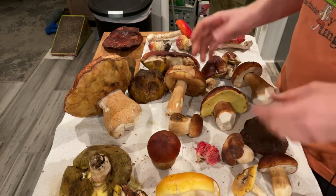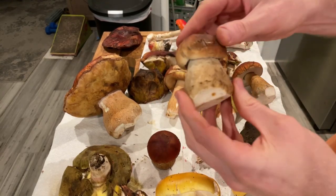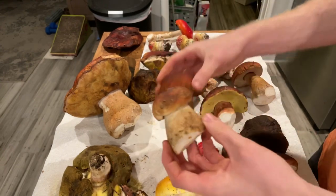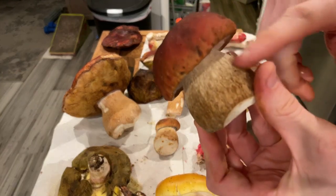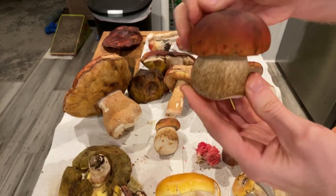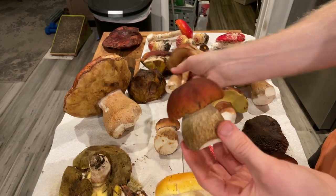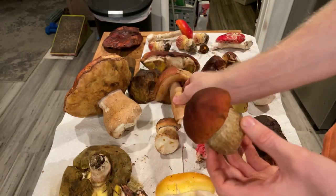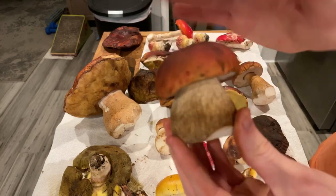I'm going to start out by showing you guys the King Bolete. This is the classic Porcini — Boletus edulis var. grand edulis. They are mycorrhizal mushrooms that grow under pine trees. They have distinctive webbing or netting on the stipe called reticulation, and these beautiful brown caps that age into more of a penny bun, coppery brown color. These are great edible mushrooms — I really like them.